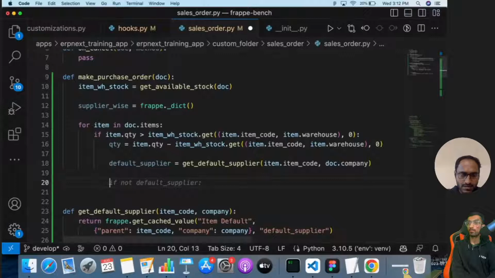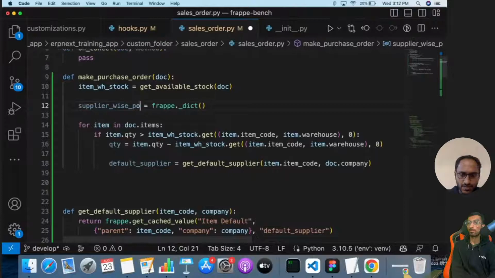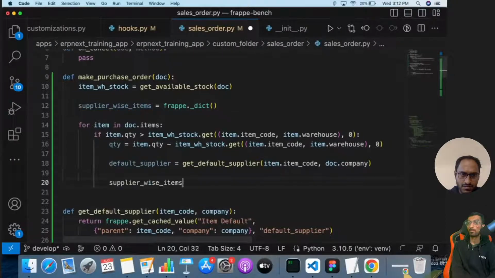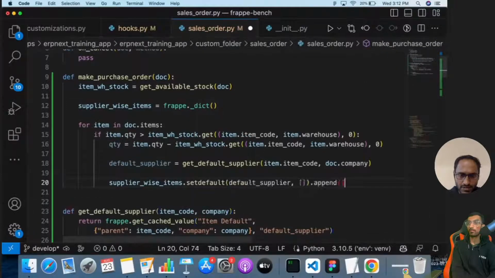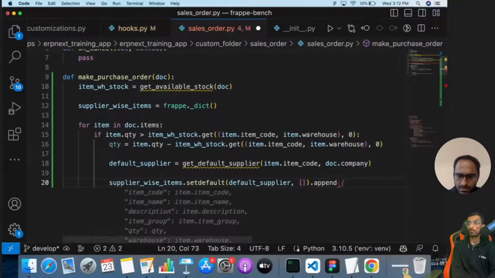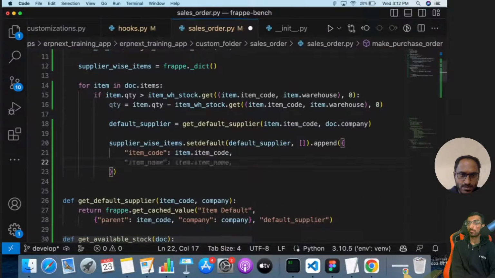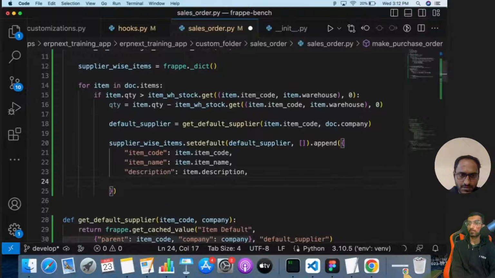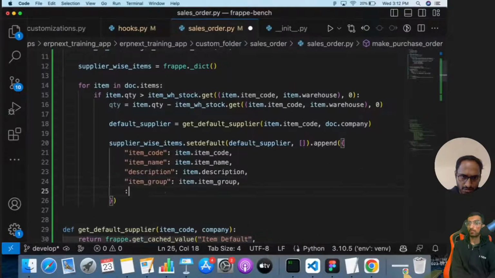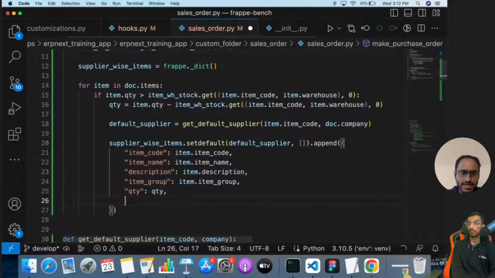Now supplier wise, let's say PO supplier wise items. Create default. This is our default supplier, and we need the item information. So we need the item code, item name, description, item group, quantity, rate.